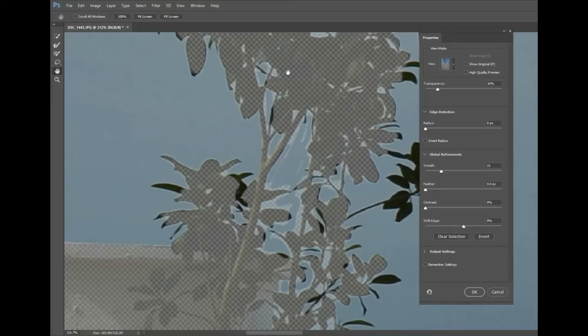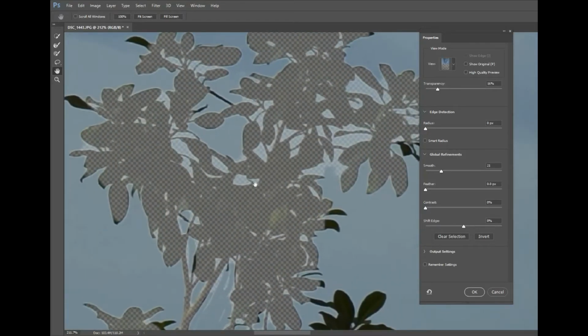Move the picture up and do the same again, just re-selecting parts of the picture so that you actually include them. I'm going to quickly do it because I'll be here all day otherwise, and make holes in the selection so that it will include it in any changes I make to the photograph, because I'm going to darken the sky in a second.